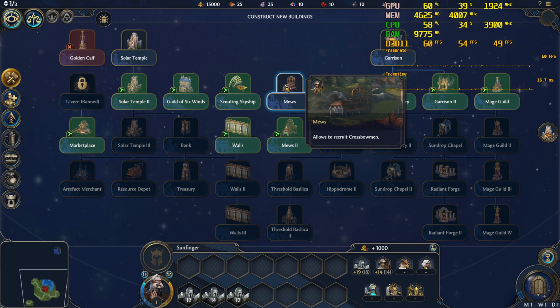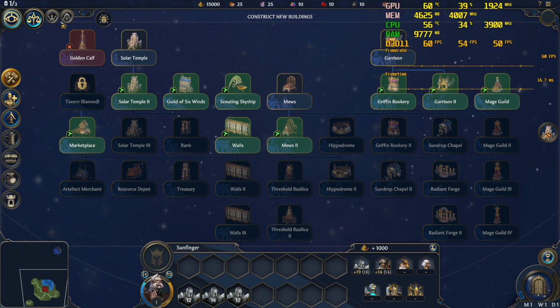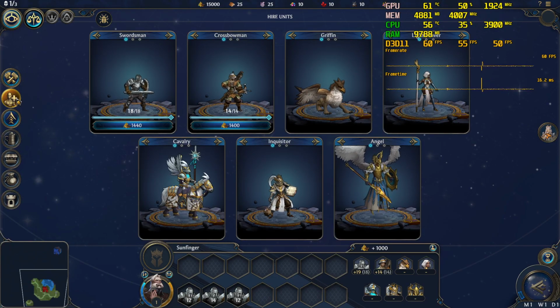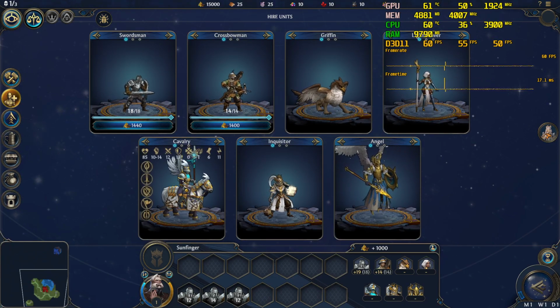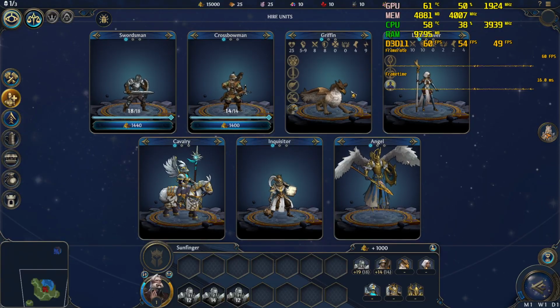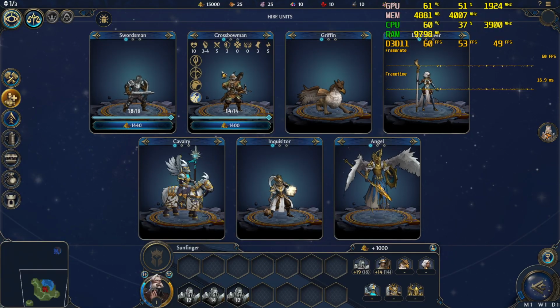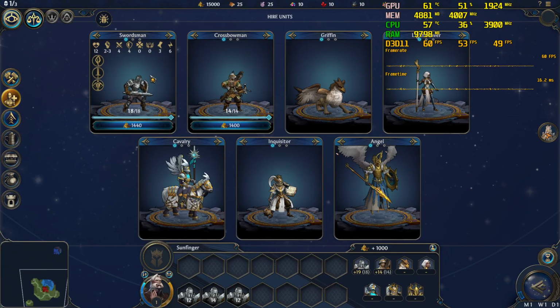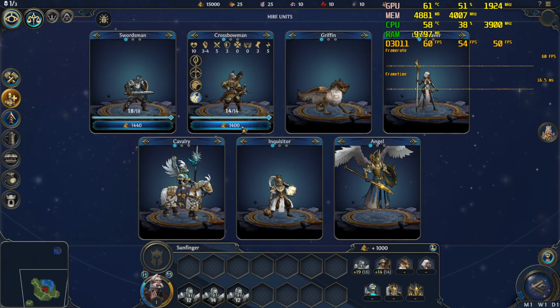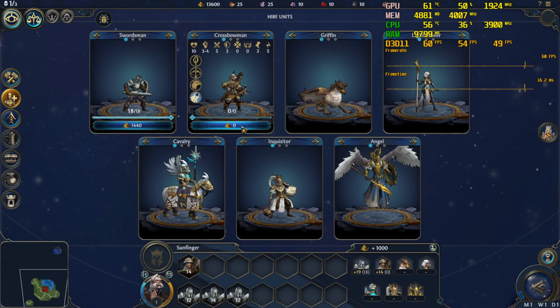And we've got that, which is crossbowmen. So we should be able to do crossbowmen at the moment. Apparently there are other units that we could get from here, but we have to have those buildings. So at the moment we can do crossbowmen and swordsmen. We don't have any crossbowmen yet, so I'm going to buy the crossbowmen, definitely.